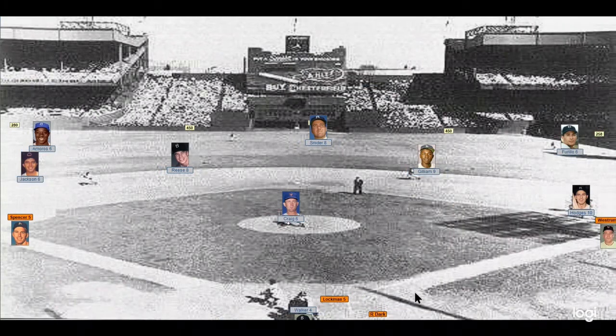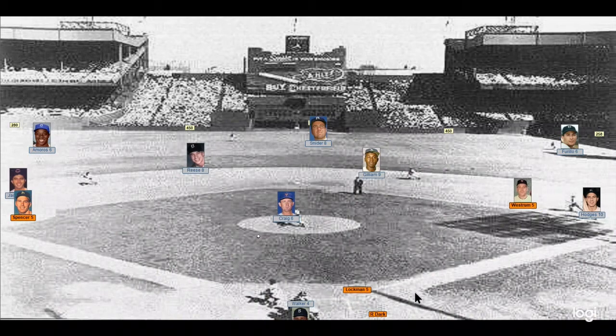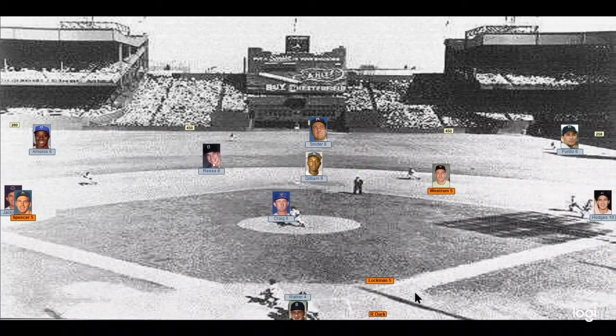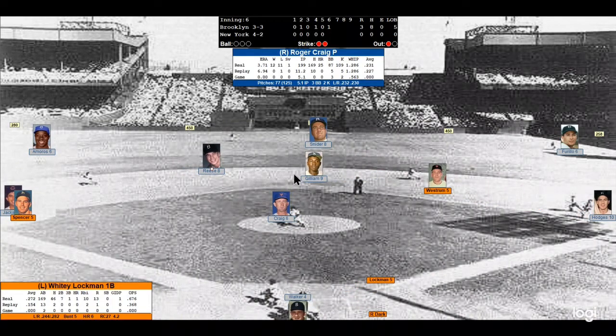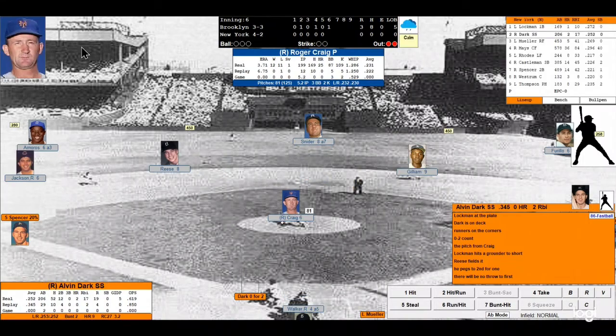Here is the pitch from Craig. And it's grounded to second. Pee Wee Reese, can he turn two? We're not going to go home. We've got a 74% chance for the double play, and they do not turn it.